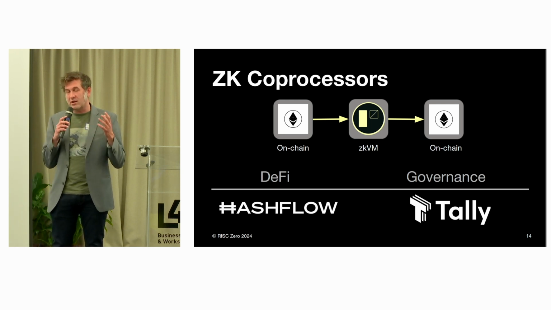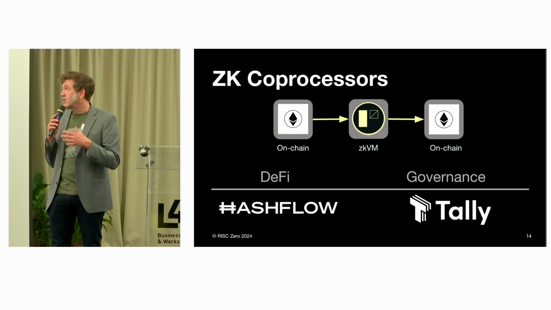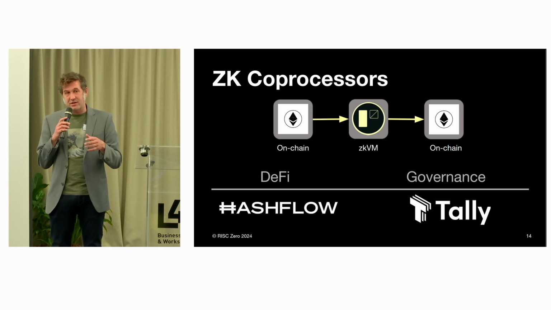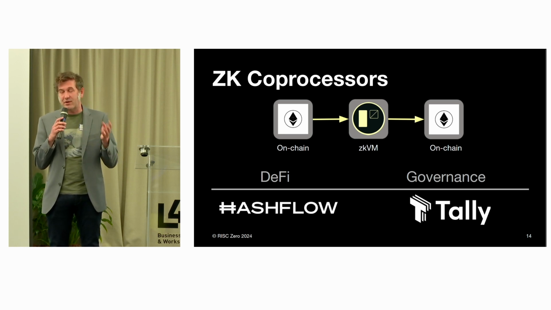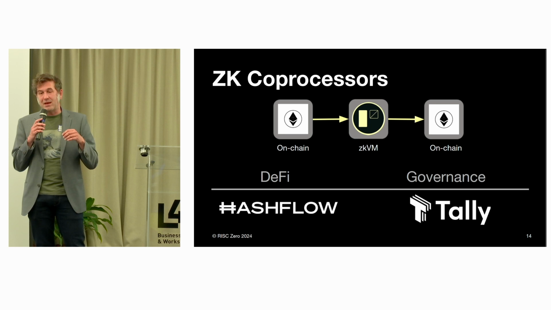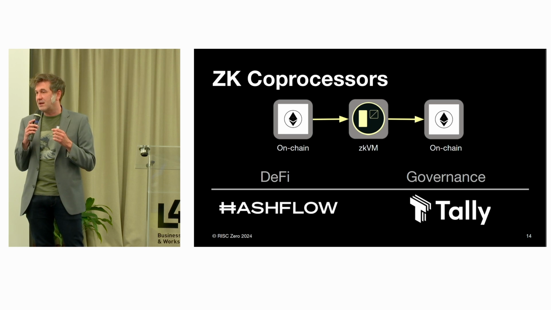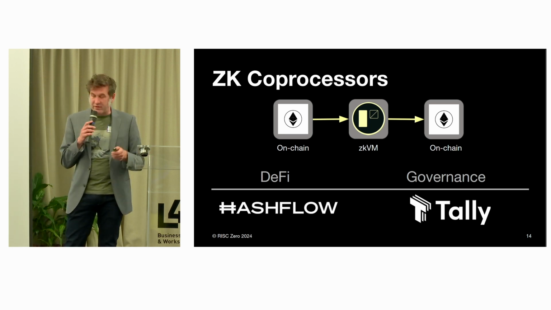Instead of doing all of that work on-chain, you actually do all that work off-chain, prove the correctness of it, and then post the results on-chain. Similarly, for lots of DeFi use cases, you can imagine that there's some kind of a complex market-making mechanism, and maybe the gas cost to do all of that work on-chain is very high. Again, you can offload that work to do off-chain in zero knowledge and then prove it on-chain.